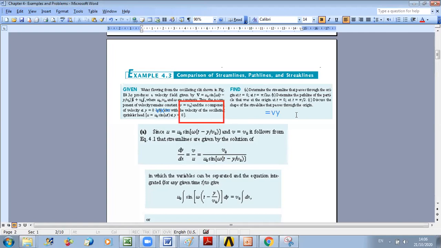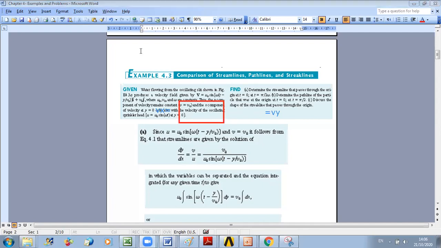So we will see together now when we derive the equation of the path line of the particle that was at the origin at t equals 0 and at t equal pi over 2. The equations will be different than the streamlines at t equals 0 and at t equal pi over 2 omega. Okay? Because it's a transient flow, the streamlines are different than the path lines. In the first question, we found the streamline equations passing by the origin at t equals 0 and at t equal to pi over 2 omega. Now we will repeat the same work, but to find path lines.